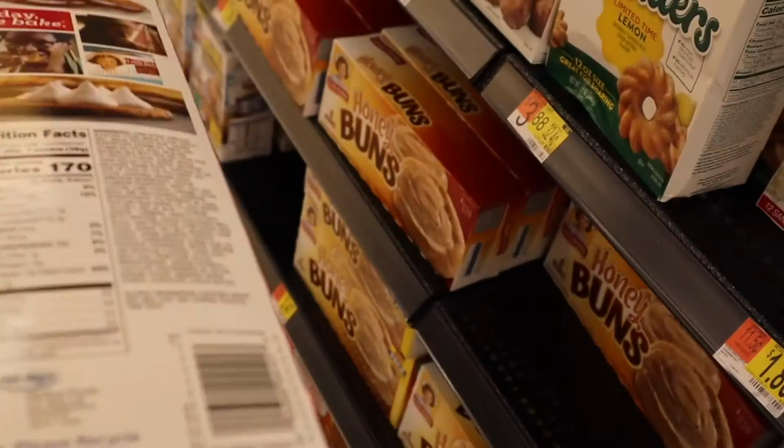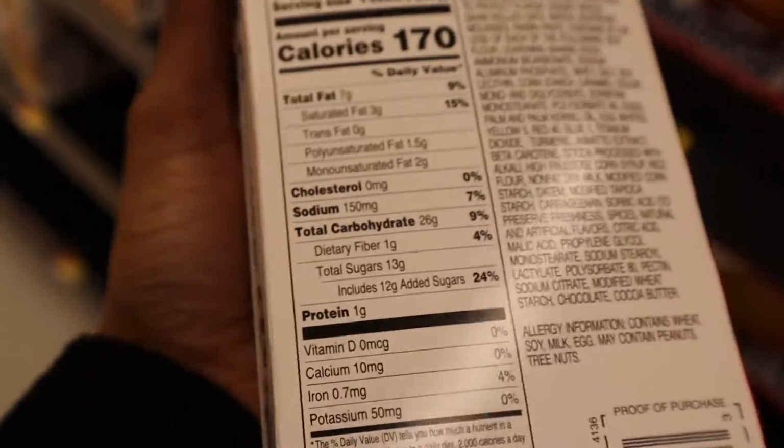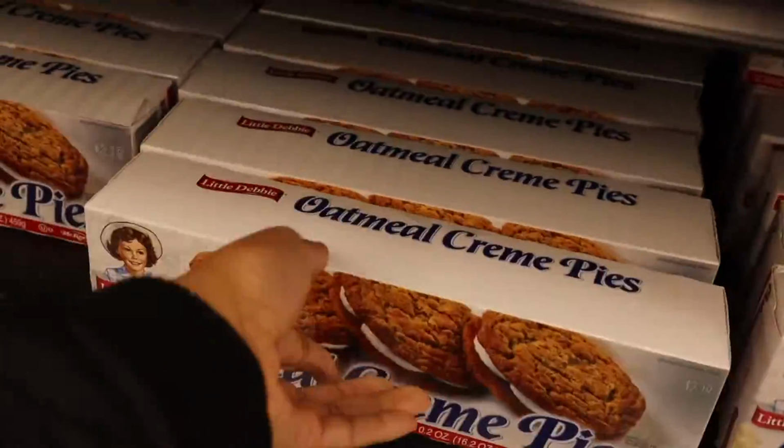And how many carbs is that one? This one is carb 26. Oh, so this is about the same except less calories. Interesting. Okay.